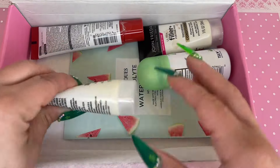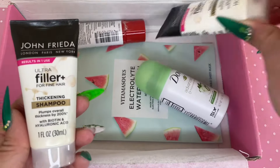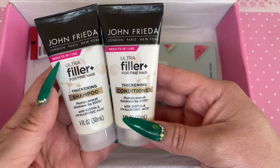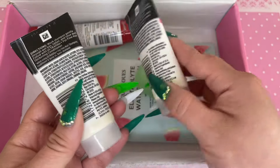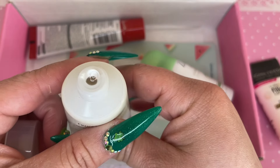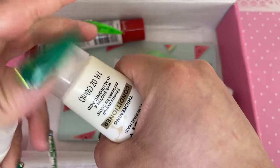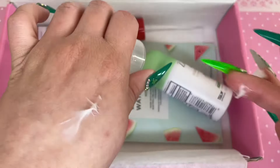The first two things are the John Frieda Filler for Fine Hair shampoo and conditioner. I really admire that it says it has results in one use. Normally right away I can tell if a shampoo and conditioner is going to work for me just based on the scent. The conditioner and shampoo have a musky, woodsy type of scent and it is very strong, so if you're sensitive to scents I don't think you would like this. I do admire that there's a good decent amount of product to try out — it's not the foil packets they normally give you.